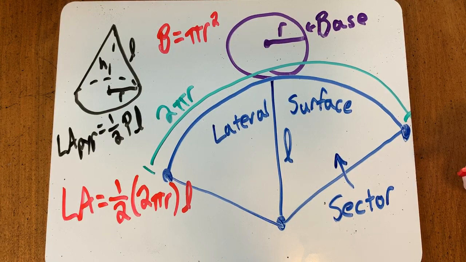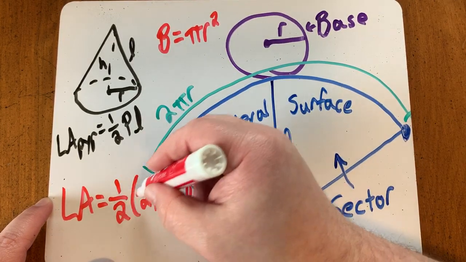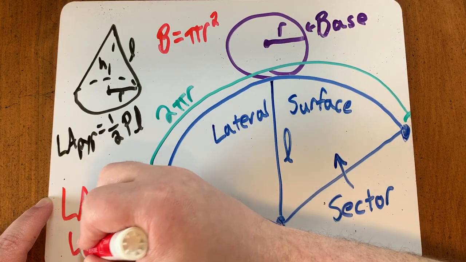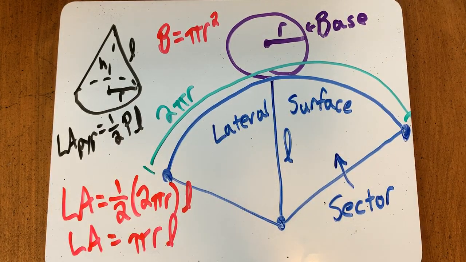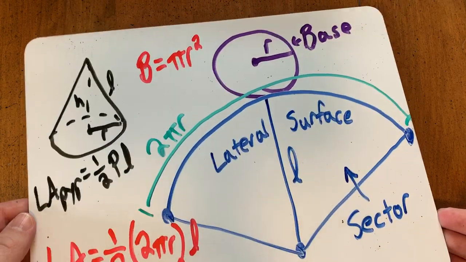we don't have to account for the number of sides or what type of figure the base is. The base is always going to be a circle. So it's 1/2 times 2. So the lateral area is pi r l. So this is how you find the surface area of a cone.